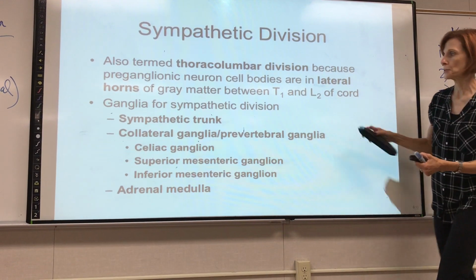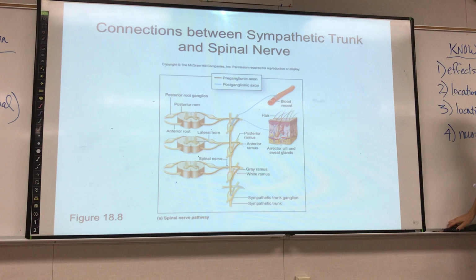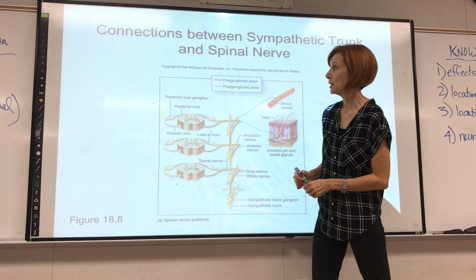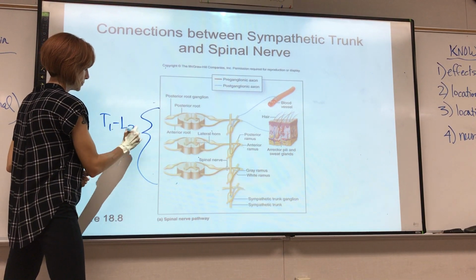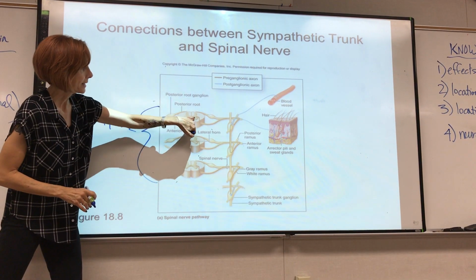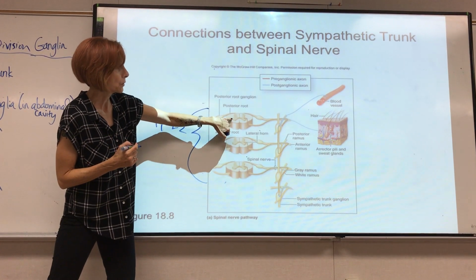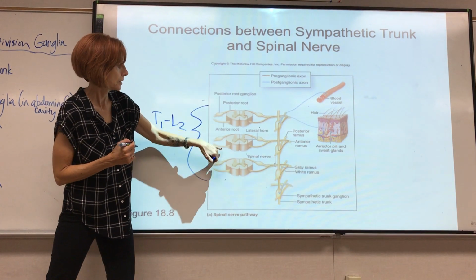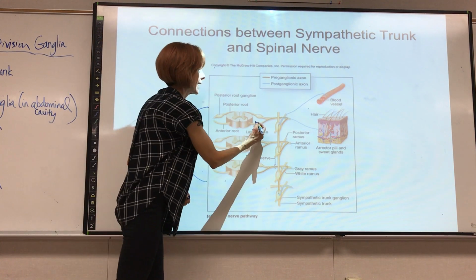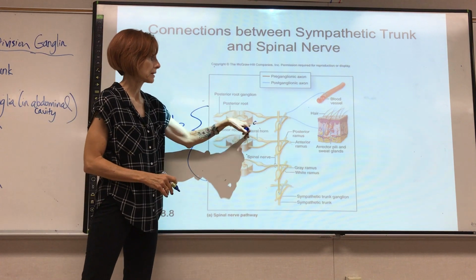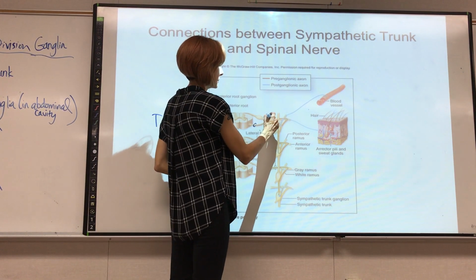Okay, so this is the stuff we just talked about. Notice that here we have these cuts through the spinal cord showing the preganglionic sympathetic neurons. This would be somewhere between T1 and L2. This is what it would look like. It's kind of hard to see, but they're trying to show you that this preganglionic neuron cell body is in the lateral horn here. Because these are motor neurons, the axon goes out on the anterior root of the spinal nerve. Remember, this is only going to carry motor neurons. It comes together here with the posterior root. This is the spinal nerve.